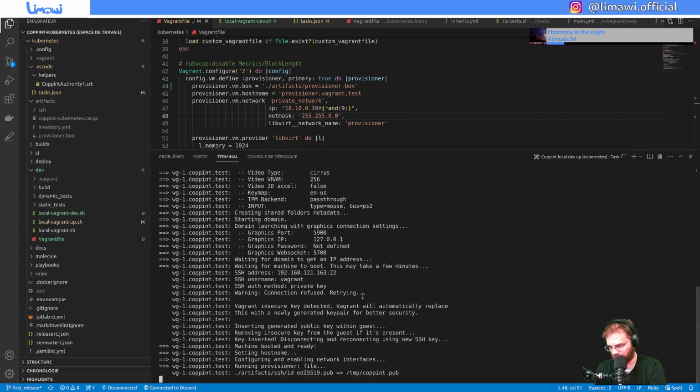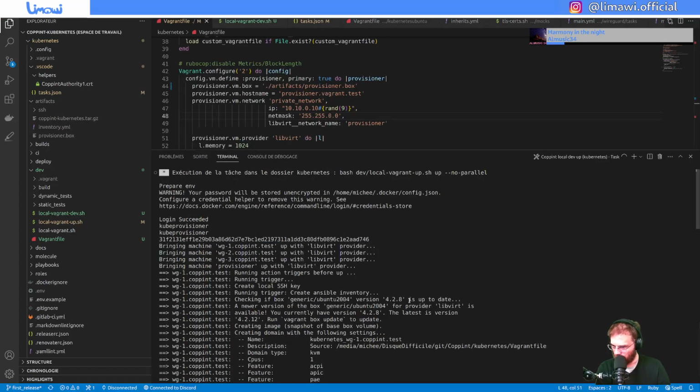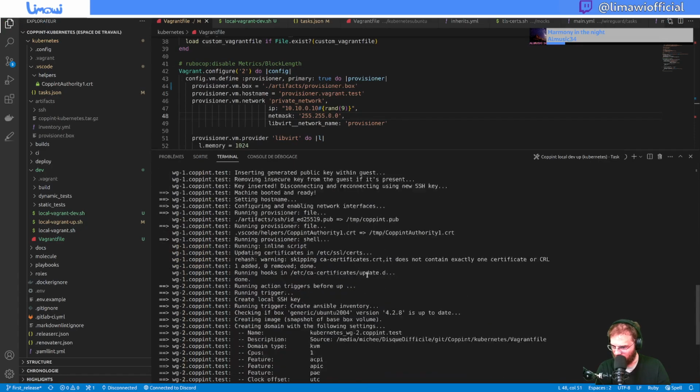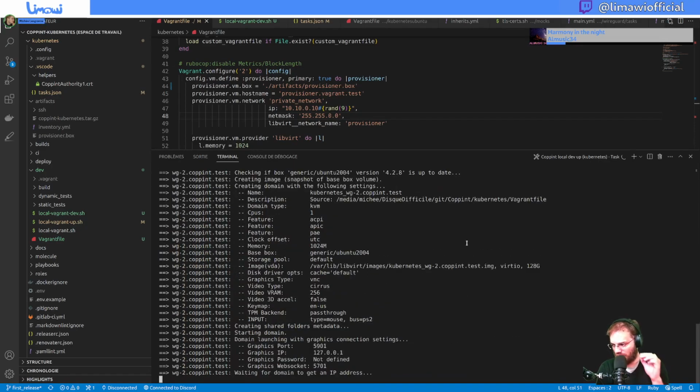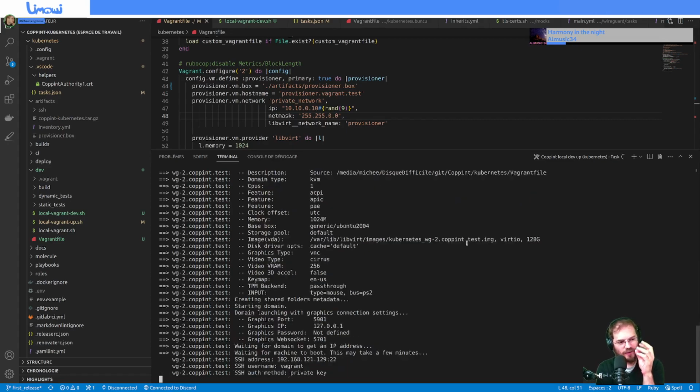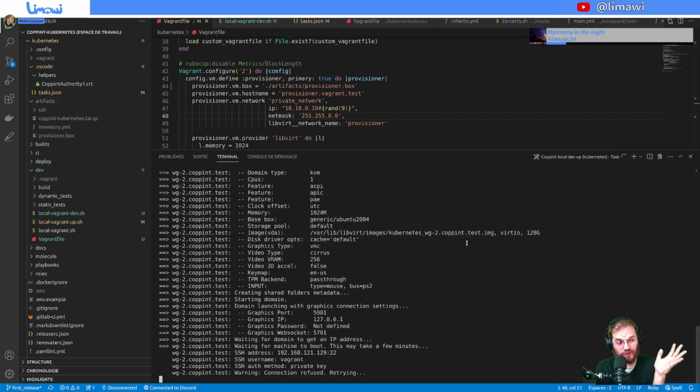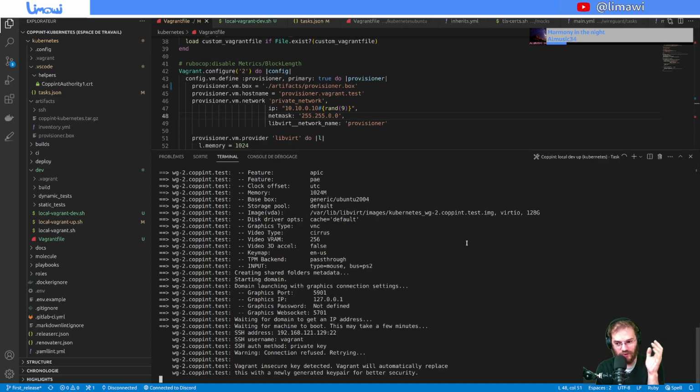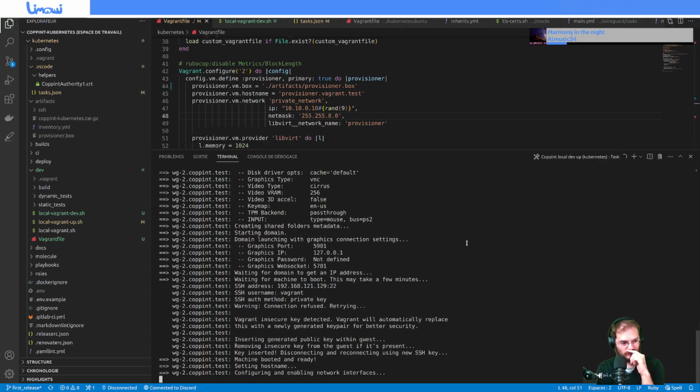So we bring up the 3 machines plus the provisioner, and what interests me is whether it is working. Does the provisioner load? Let's see.